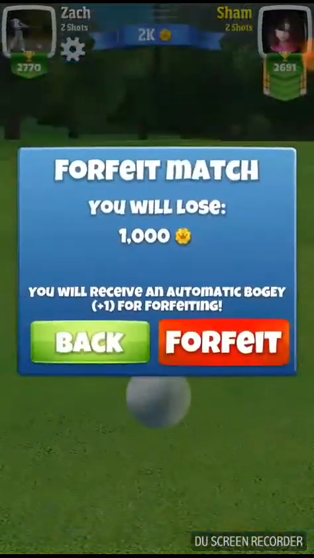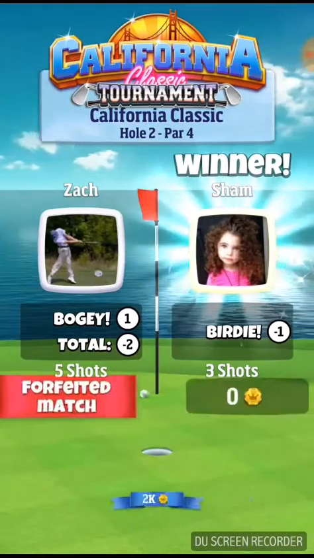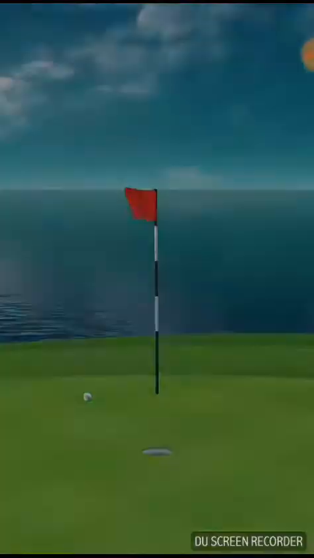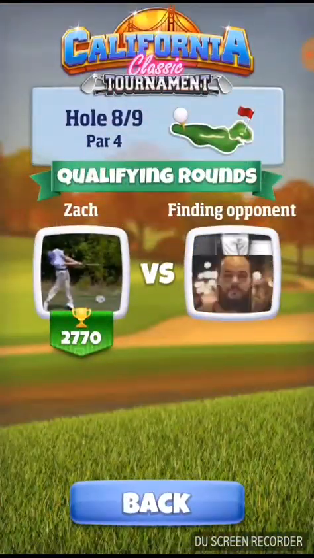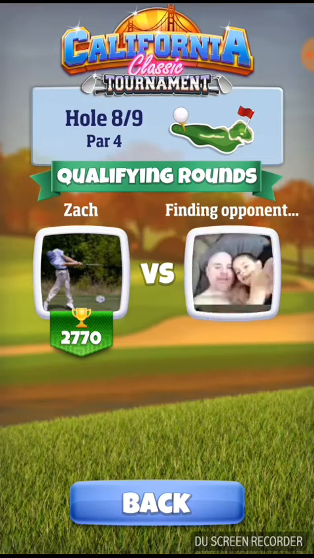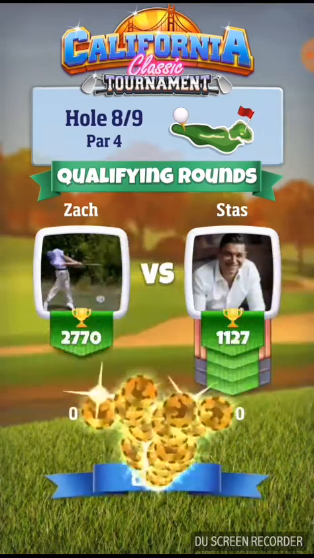Yeah, and I'm just going to go ahead and forfeit this out. Make sure I don't qualify today. Now this is the hole I meant to show you. I should have looked at the actual picture instead of being so sure from yesterday. I swore 7 was this hole. It's 8 that's this hole.